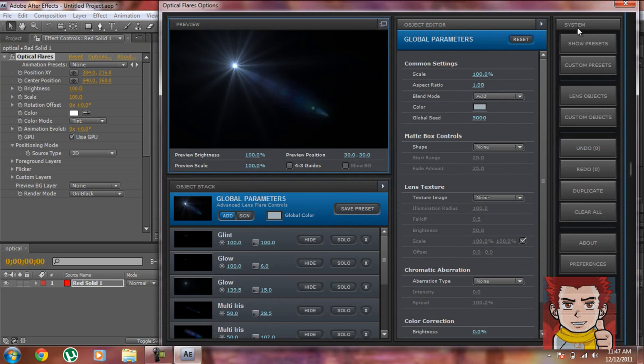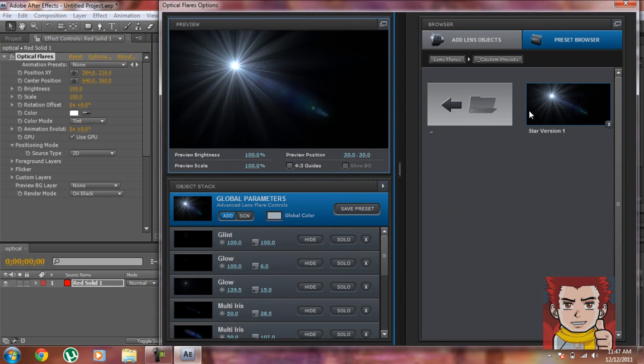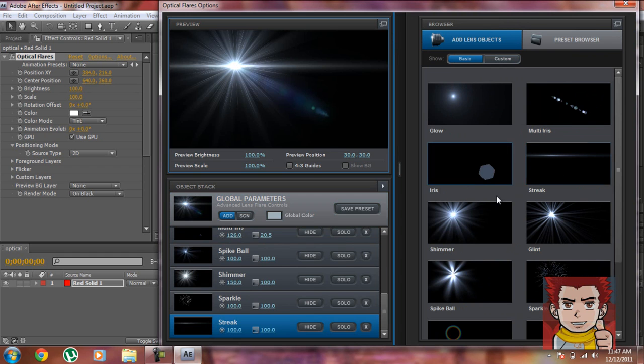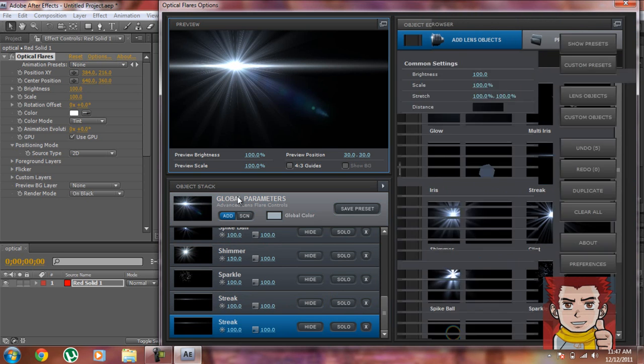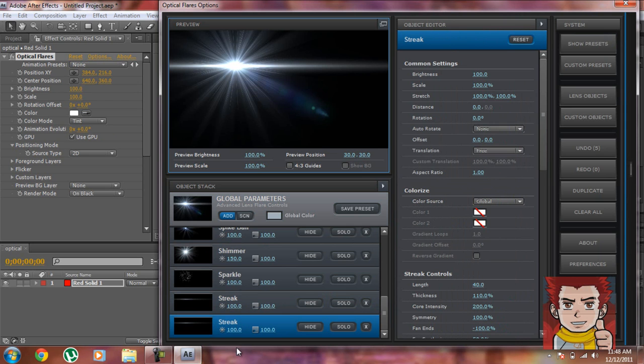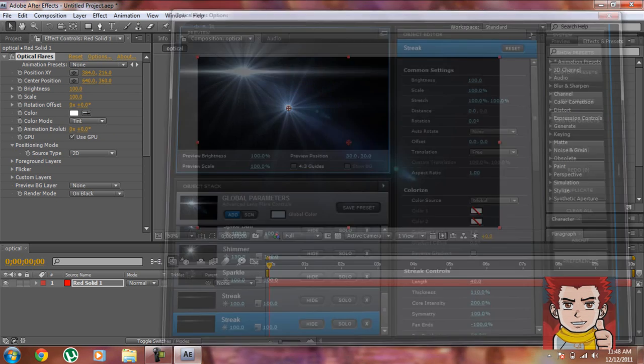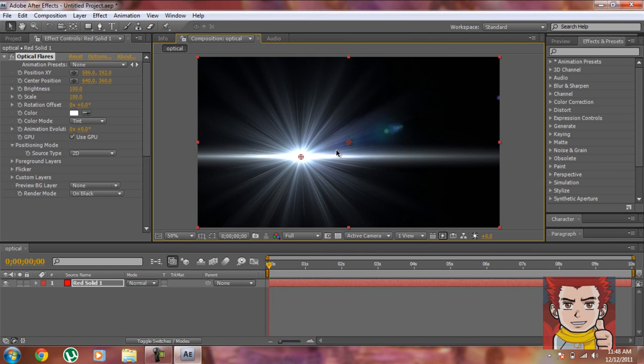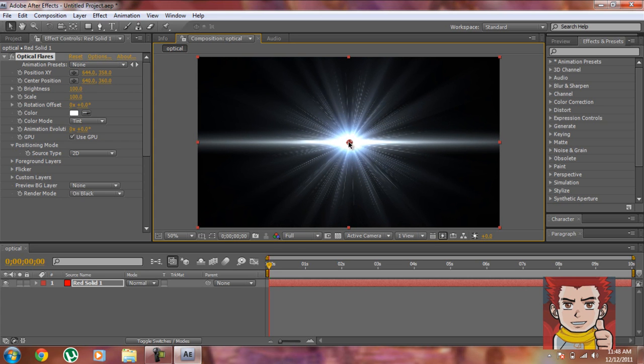I've already made one preset that I'm going to use, in Stuff, version 1. I'm just going to use this to show you, but just before I finish, I'm going to put a streak through it, because I actually do like streaks. I normally put 2 streaks. It gives it more effect, I think. You could easily put it up to 200, but I think just the separate 2 streaks make it better. Click OK, and then when we come down here, we've got our nice little effect. So now let's get started into the movements.